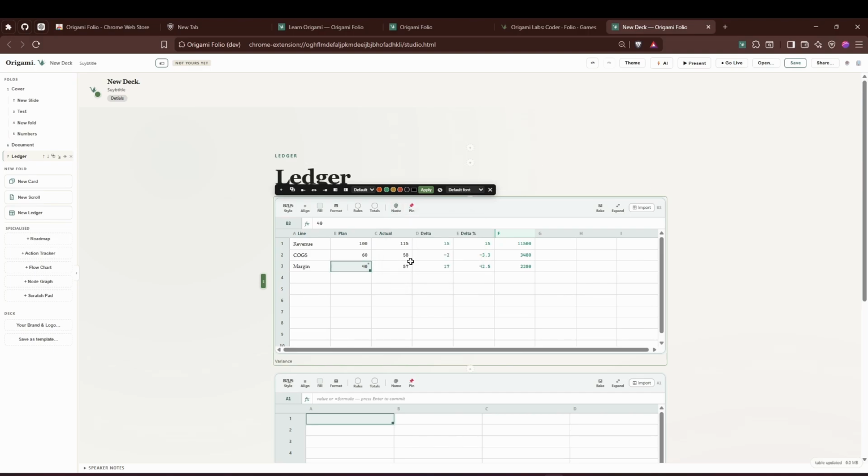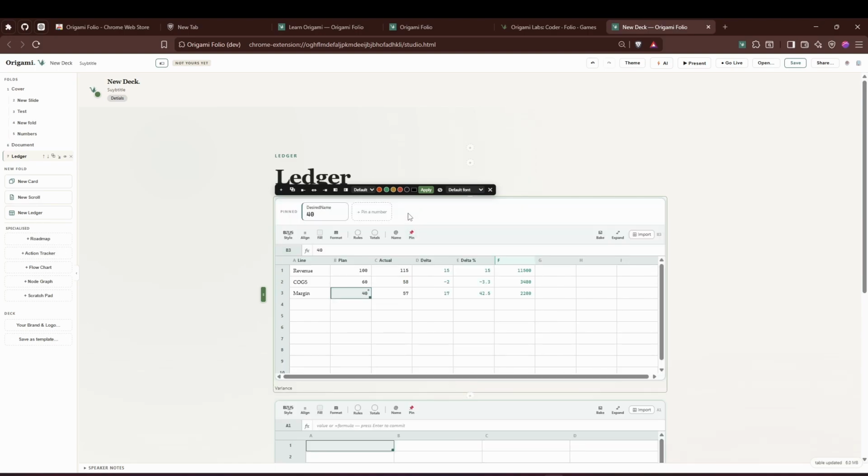And lastly, pins. Sometimes you want to see the answer to a cell, and don't want to have to scroll to find it. Just select the cell and click Pin, and you will now see it in your presentation as a pinned desired format. Now for the last functions. If you want to upload an existing spreadsheet, go for it. I've tested, it works with CSV and other versions, but if you find something that doesn't, let me know.